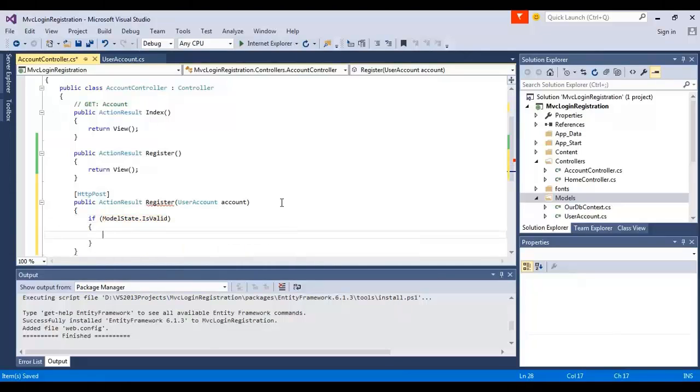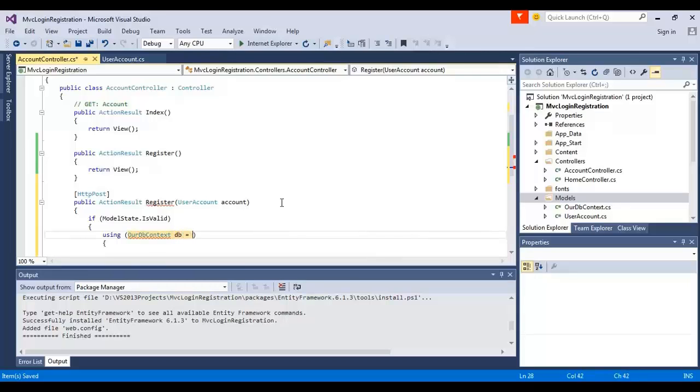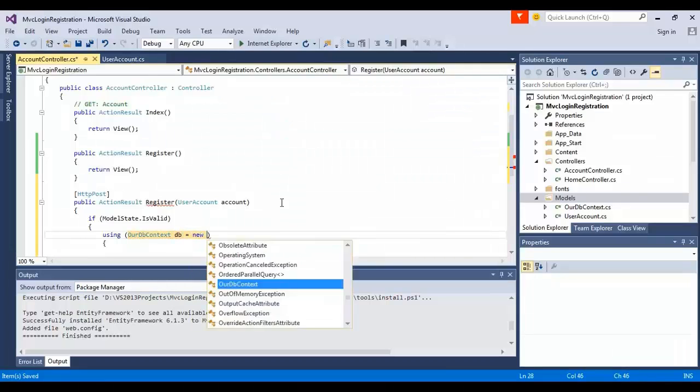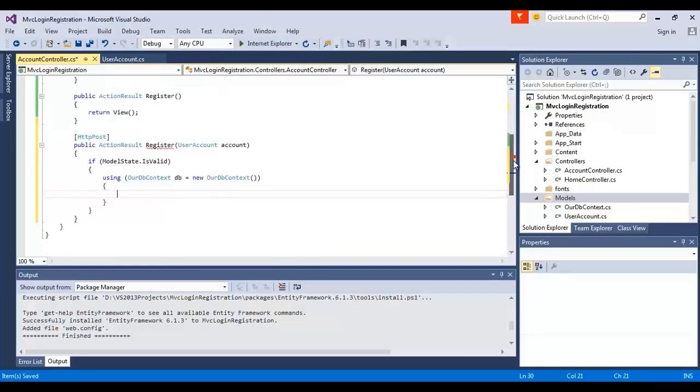Now using our DbContext, go to new OurDbContext, we will add the user.